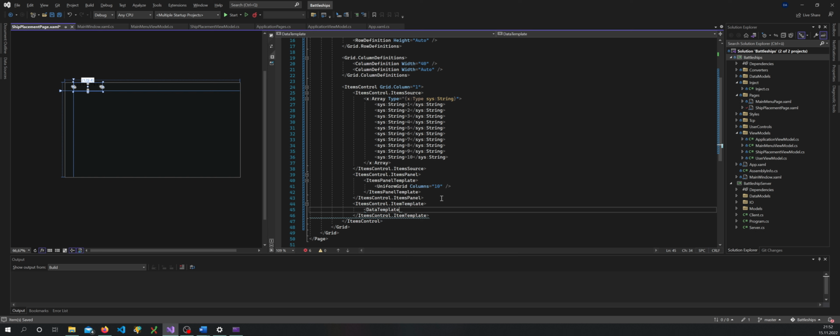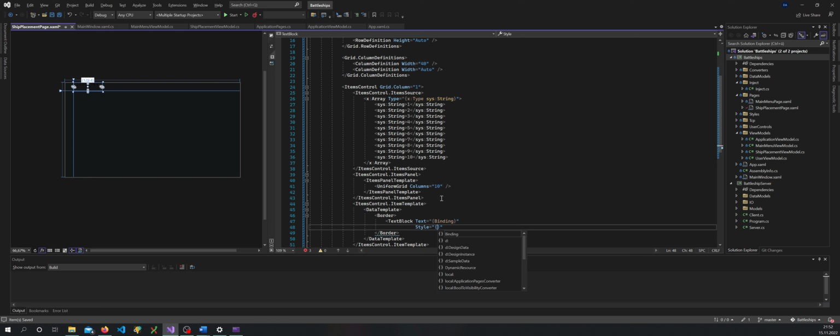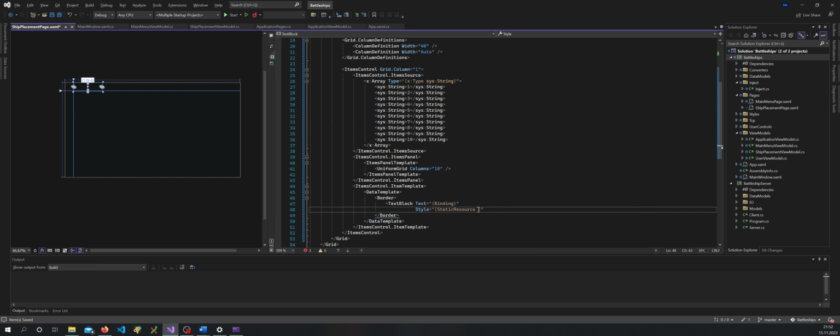It's going to be a data template, and then we'll make a border, and inside that border we'll make a text block, and then the text will just say binding, and style. We have a small text, smart, base, large. So yeah, let's create a small text.